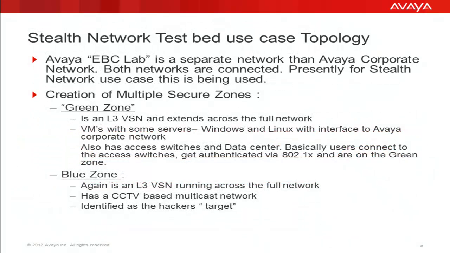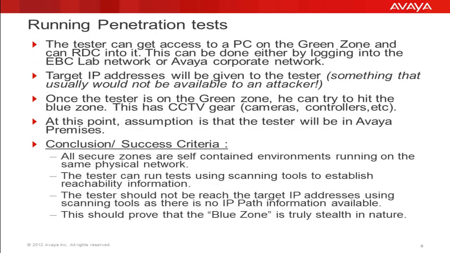In the testbed environment, there were two secure zones created. The challenge was for the attackers to penetrate across from the green zone and infiltrate systems that resided in the blue zone. The test team was given direct membership to the green zone. In most attack or reconnaissance activities from the outside world, this would not be the case. Therefore, it was agreed that this would be a demonstration of an inside attack.